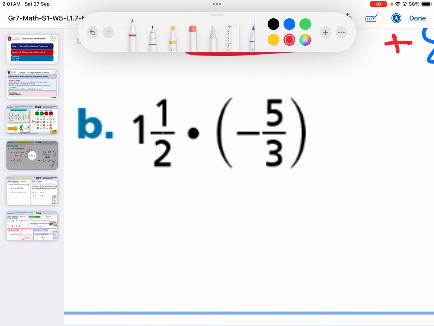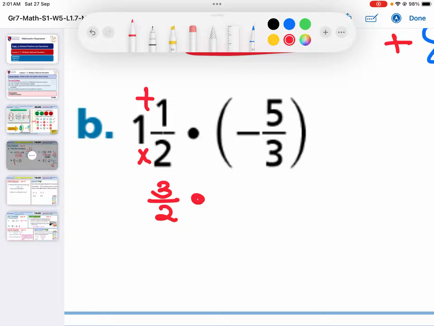Okay, guys, here we got a mixed number. So I have a mixed number and I have a fraction. The first thing we should do is convert the mixed number into a fraction. How? 2 easy steps. We're going to multiply and then add. Or, we call it converting the mixed number into an improper fraction. You can call it whatever you want. So 2 times 1, that's a 2, plus 1, that's a 3, and the denominator stays the same.